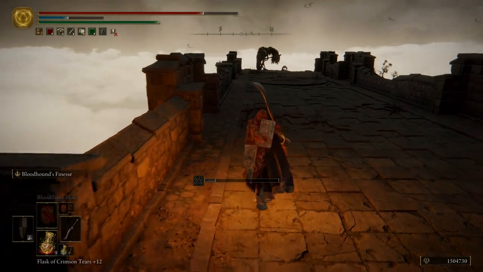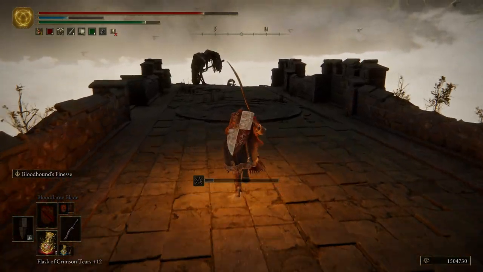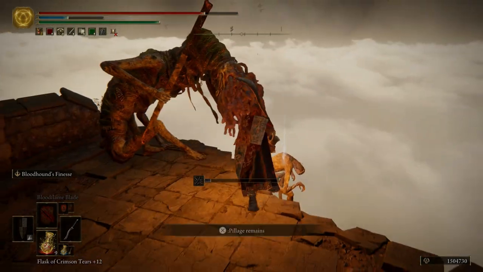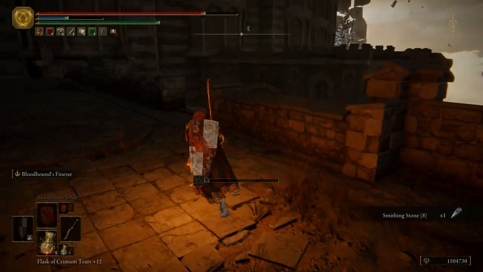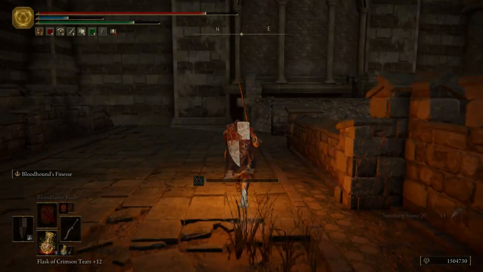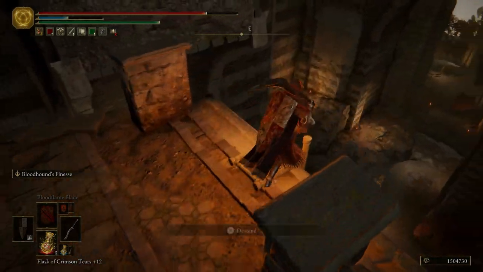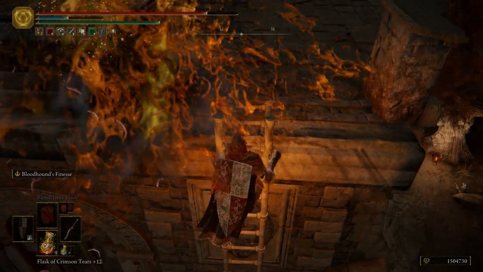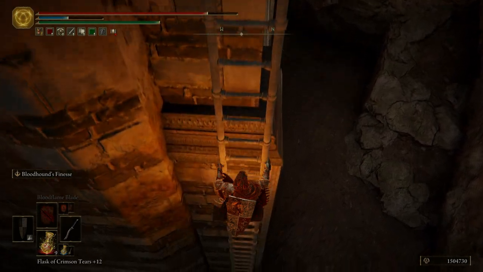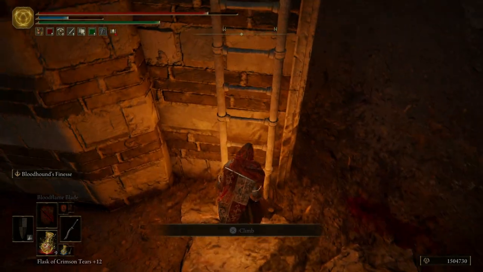So over here we have another worm face. We're just going to grab the item and run away from it, and let it live its best life. Its best worm face life. Come back to the ladder, slide down. If you don't have to deal with those guys, don't.